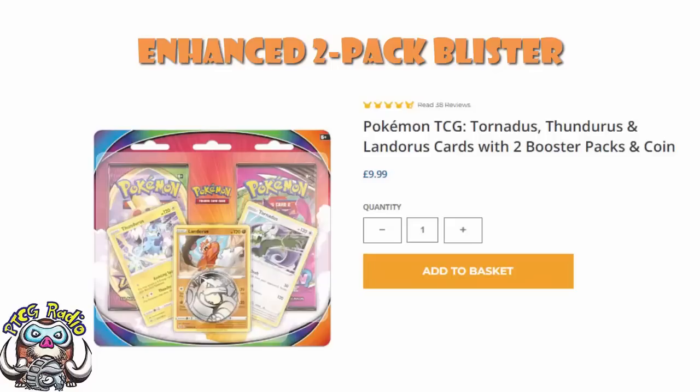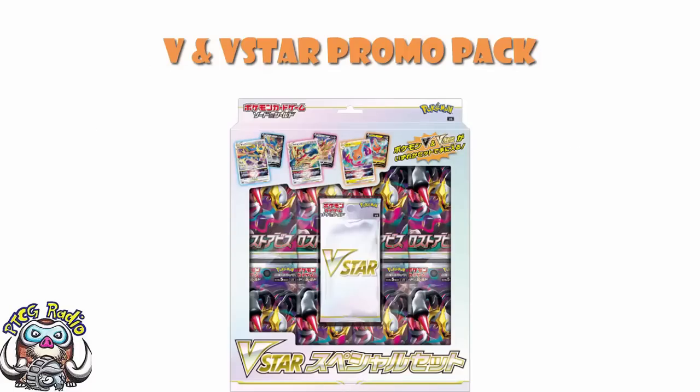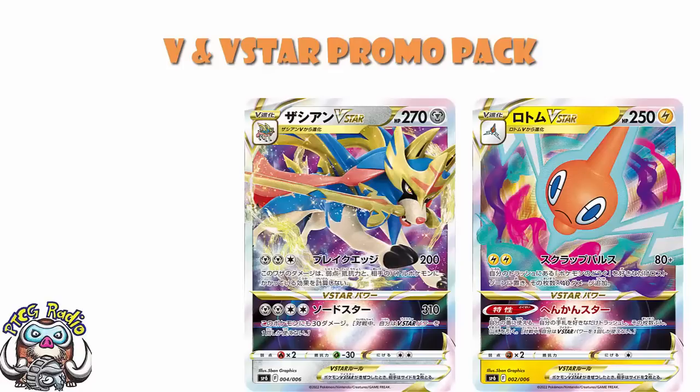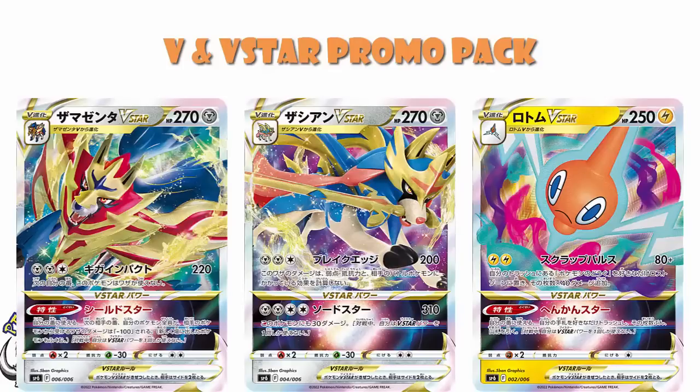Now, the other news has come out today. We have got some new products that have gone and been revealed, and they're actually coinciding with the release of that weird V and V-Star promo pack. And I know they're coinciding with that for 2 very simple reasons. First of all, they're released on the same day. That's usually a bit of a giveaway. And secondly, they're featuring the Pokémon. Remember, when you buy that product, you get a promo pack, and it gets you a V and V-Star of either Rotom, Zacian, or Zamazenta, and they are the Pokemon that are featuring on these products.